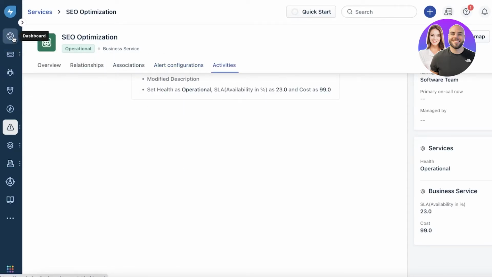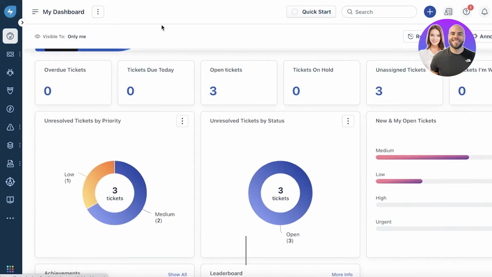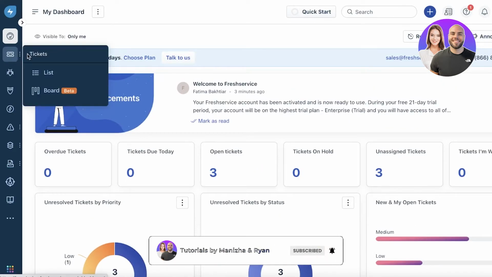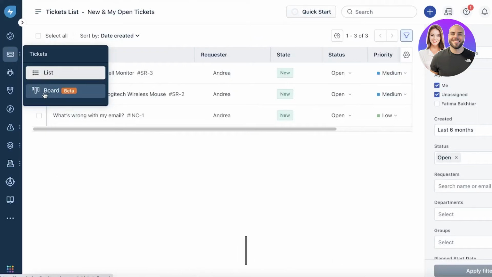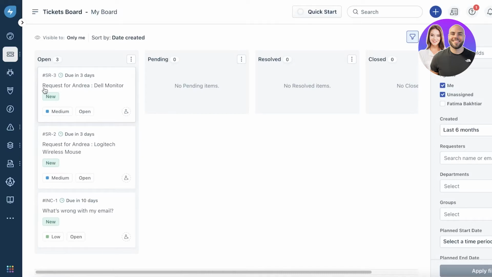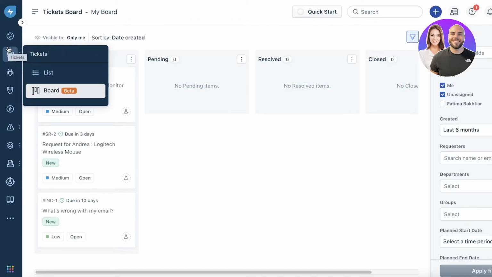Now let's move on to the dashboard and do a top-down look. So this is going to be your basic dashboard. Then you have your tickets, and in your tickets you can create lists, and you can also create boards. The list section is usually reserved for people that are looking to manage their CRM. This is more of a CRM feature than it is a Freshdesk service feature.